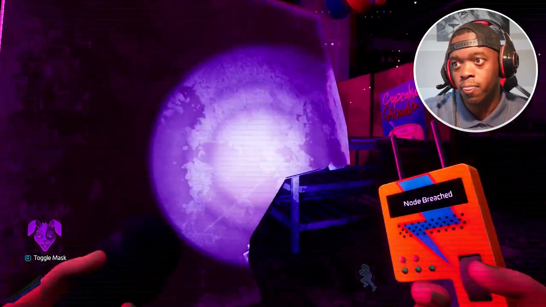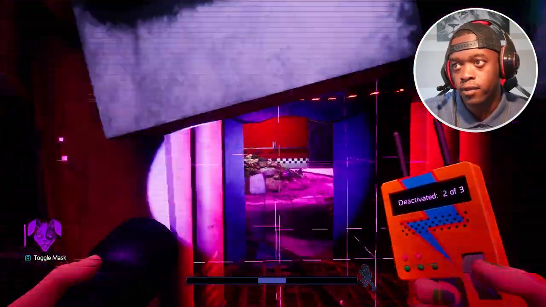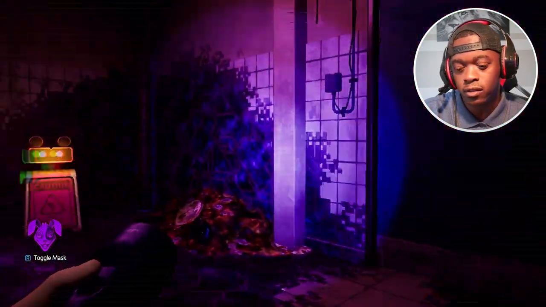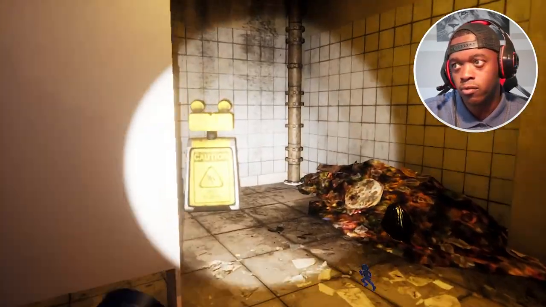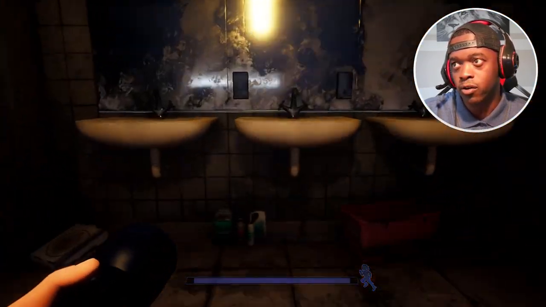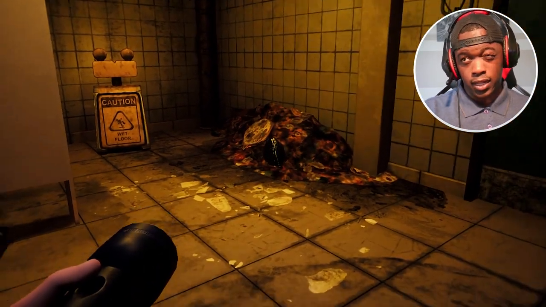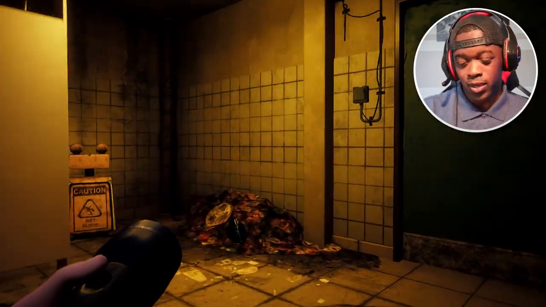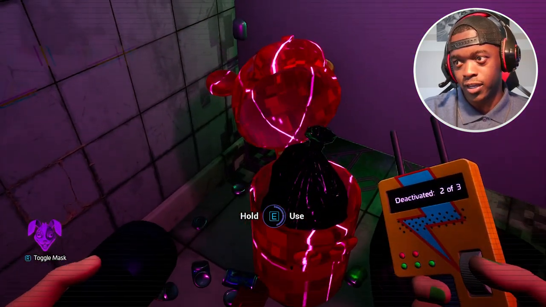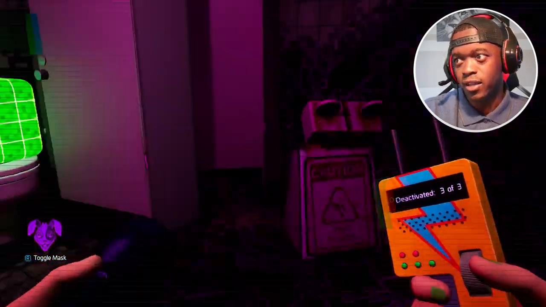Bam. Oh yeah, that's right. I can't deactivate him when the mask is off, so I need the mask on. But let me just wait a little bit so I don't get eaten. Or maybe not a little bit. It's a trash can. They have the most random things we gotta find and deactivate.